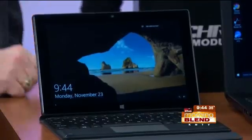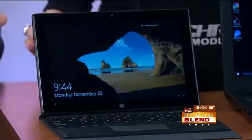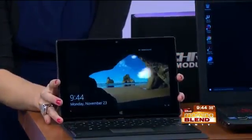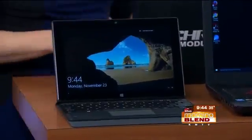People are looking at it saying that's a laptop. It kind of looks like a laptop, doesn't it? Mary, if you would. Okie dokie. Don't break it, Mary, please. Wait, hold on. It's a magnet. So see, it pops right out. Yes, it's the modular mag dock. It actually attaches to this optional keyboard that you can get. Locks right in. That turns it into a laptop.